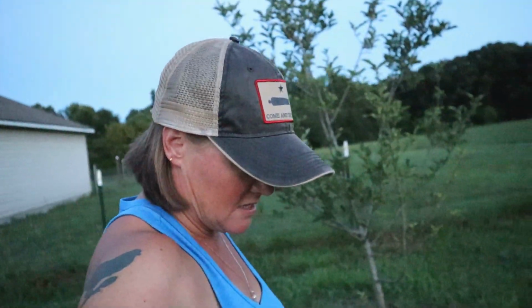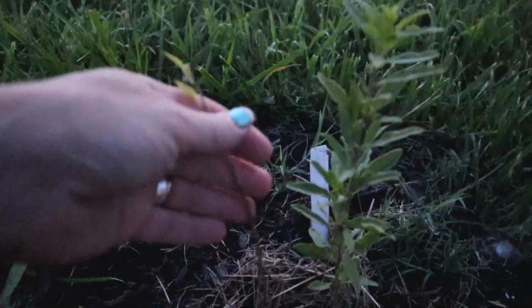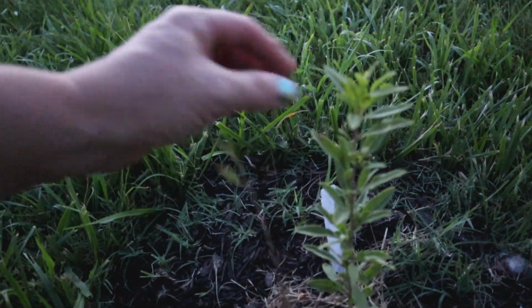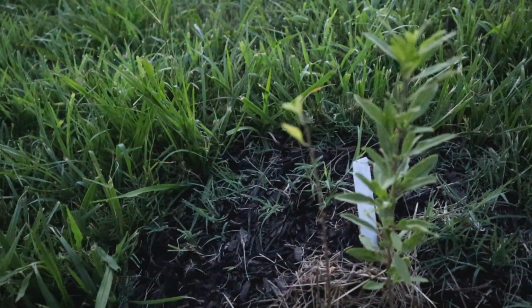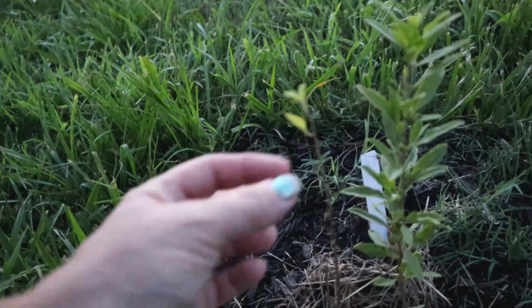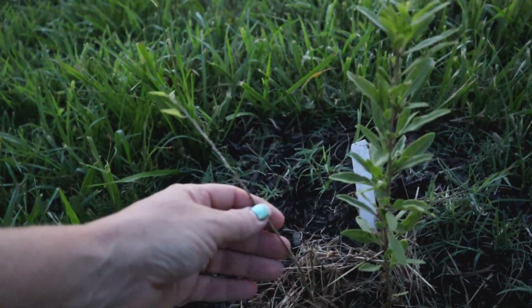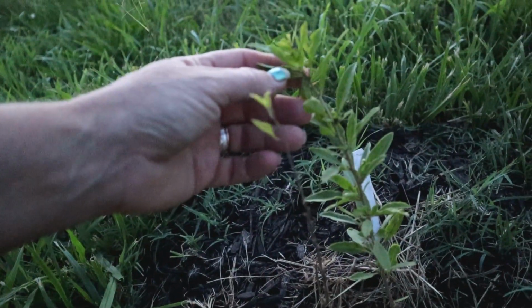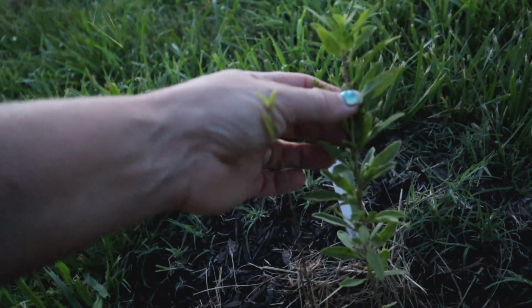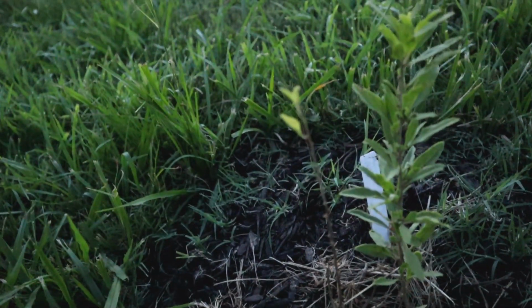While I'm out here in the front area, I'm going to walk over here and check on my goji berries. Ooh, something is eating it. Oh no. Well, this is not good. I know it's getting a little bit dark, so you might have a hard time seeing this. But this goji berry bush had two little trunks of sorts, and this one is completely stripped bare. I'm going to have to come out here tomorrow while it's light and take a good look and see if I can figure out what is eating this. That is terrible. I'll go check my other one.